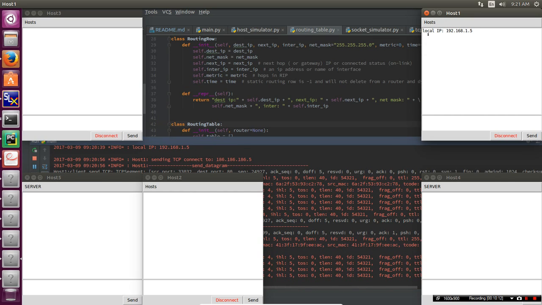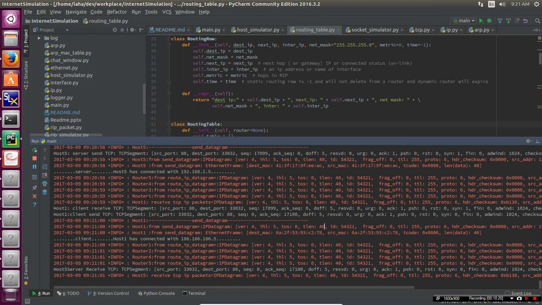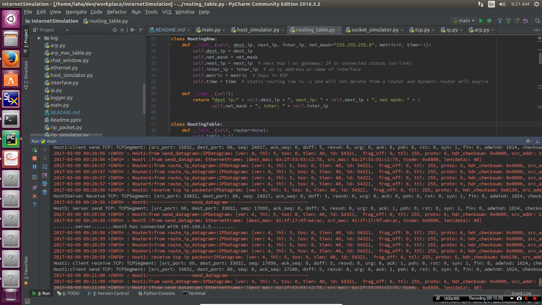Now, once we hit this connection, it will go through the three-way handshake, and actually we can check from here. It will try to find the shortest path. Here we can see it chooses router 1, router 2, router 4, router 5, all the way to host 5.